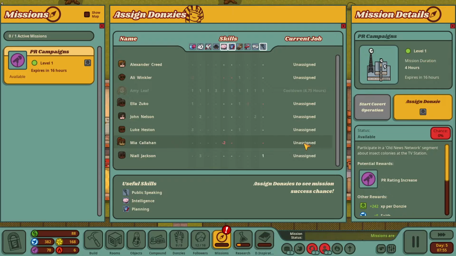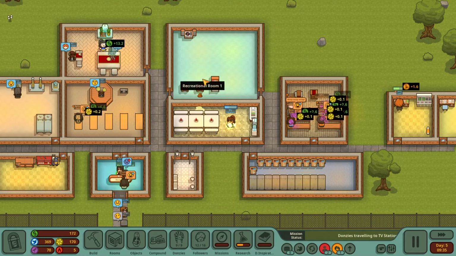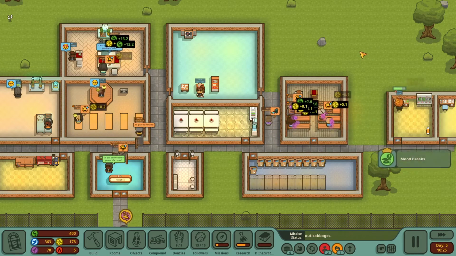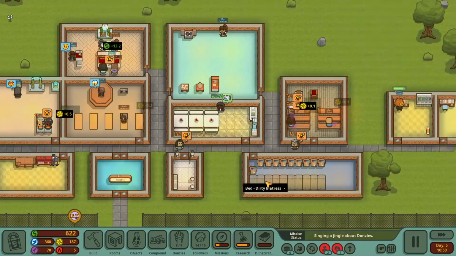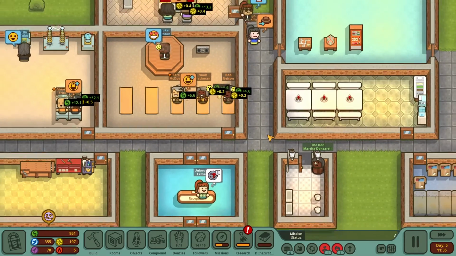PR campaign. 83% chance. We're just going to take our chance here. So we sent out somebody on an 83% chance they're successful instead of 100. I know some missions for the Divine Inspiration later, you won't get 100%. I think they kind of had to build in a chance that it might fail.